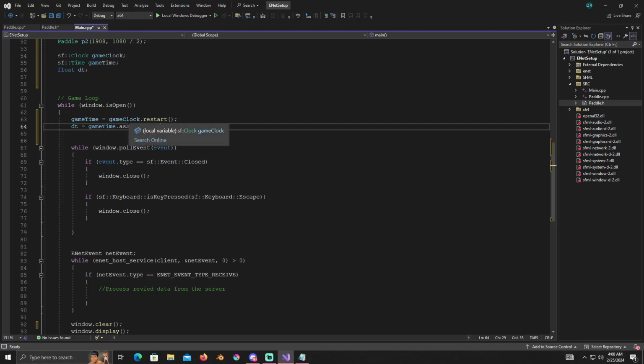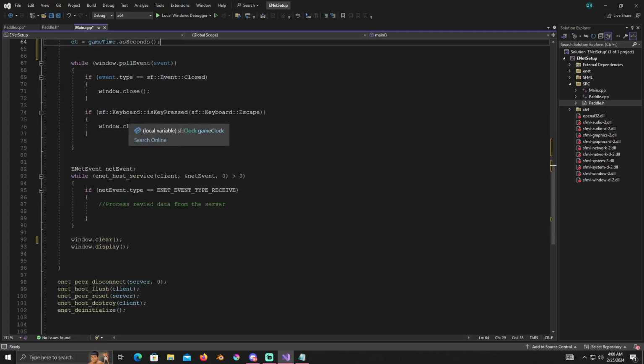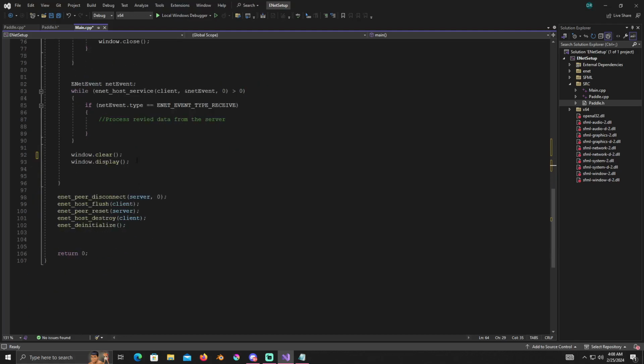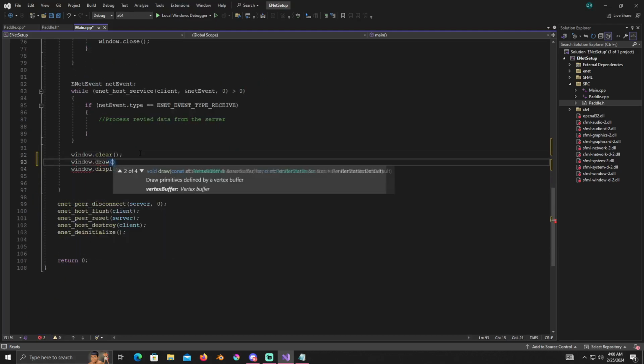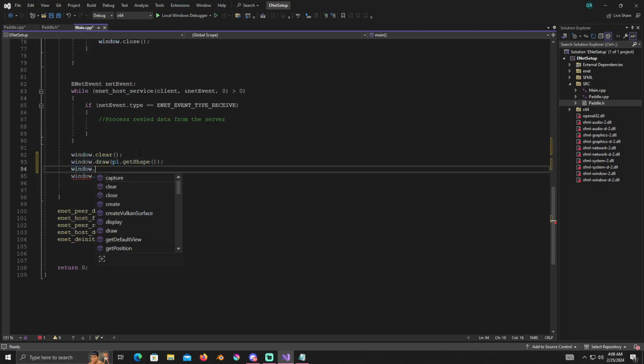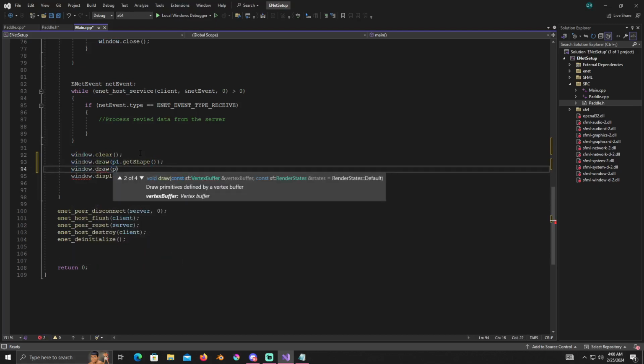So now that we got that, we're just gonna go ahead and go to window dot draw P1 dot get shape. And now we'll do window dot draw P2 dot get shape.